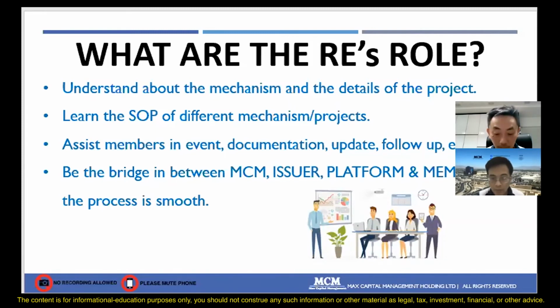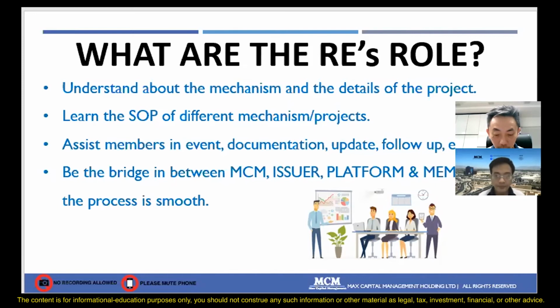So when there is an update, some of the information or update, sometimes the investors don't really see the message, or they don't see that they need to sign something. They don't really see that they need to do some action. So as a member, as a RE, we actually can help them to do so. Okay, so that the process is faster, because we are actually working as a group, right?